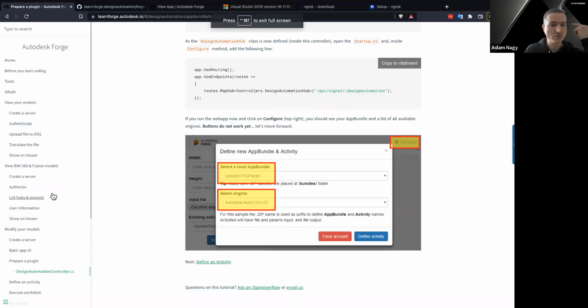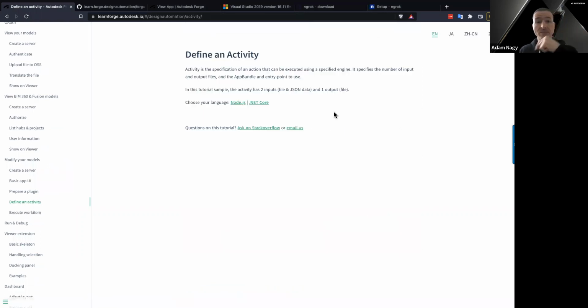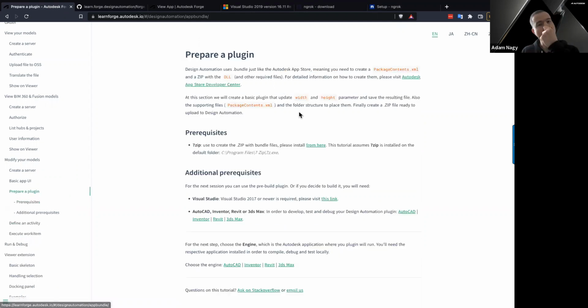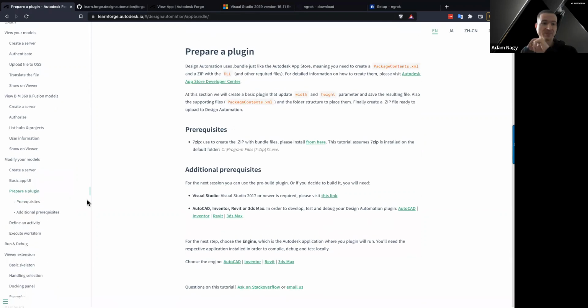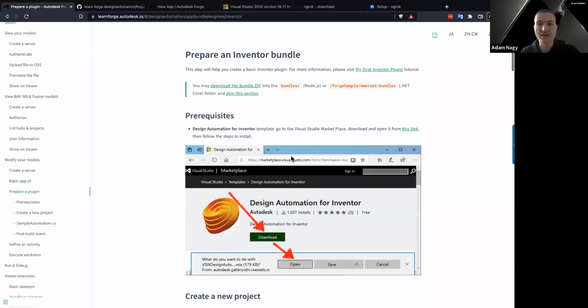So let's go back to this section, and now we are going to be defining the activity. Just make sure you're selecting the .NET Core section for that. One thing I wanted to point out is that, when you were doing this prepare a plugin section, let's say I'm selecting Inventor, you only had to do this today.